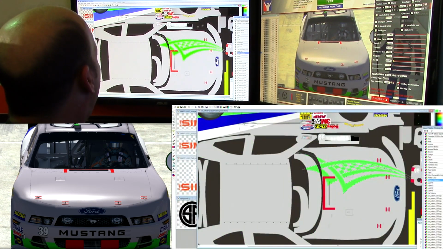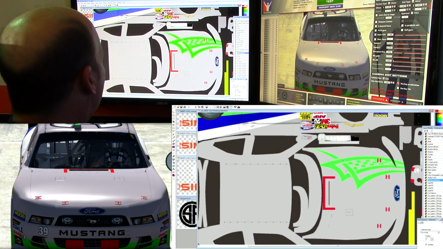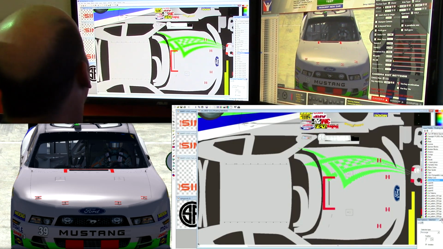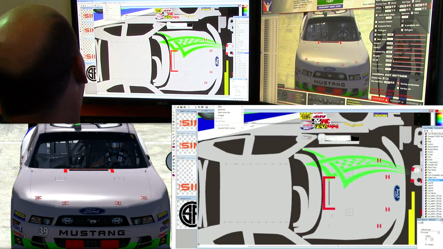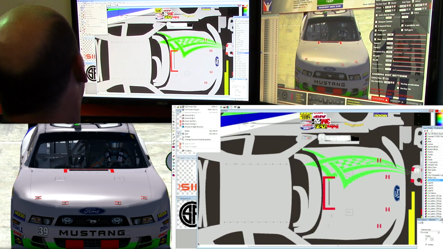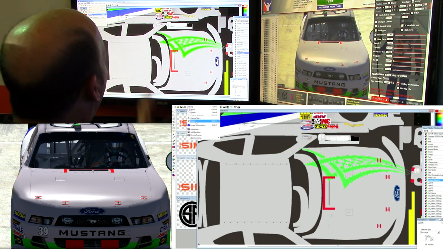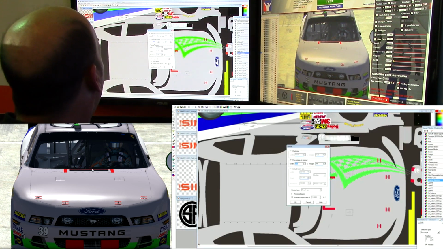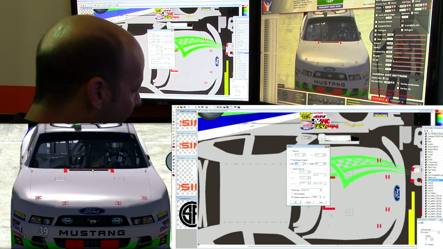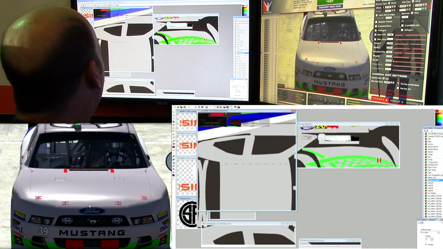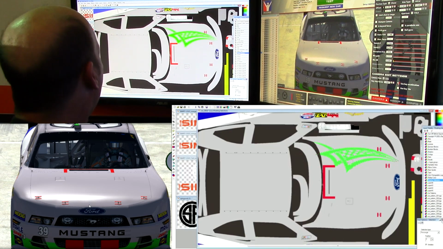It's actually a little bit large for what I want to do. And I'm only doing this so you can get an idea of how certain graphics work. The way Paint Shop works is I can do things to my objects like I mentioned. So for right now, I want to resize this and make it smaller. I have different options. I'm going to do it as a percentage of the original, and I want to make it 75% as big. And that will change that layer and make it smaller.